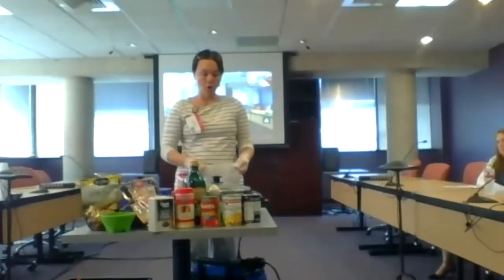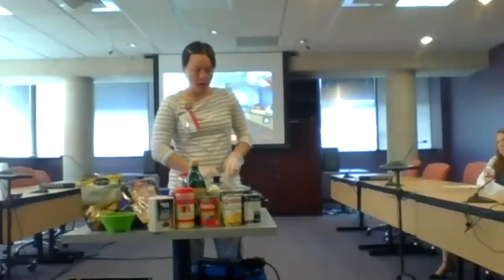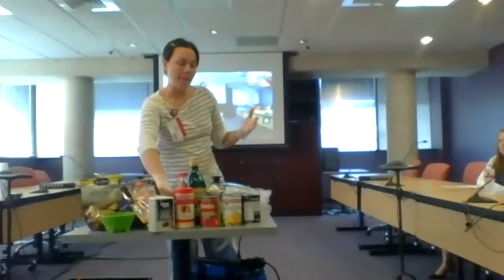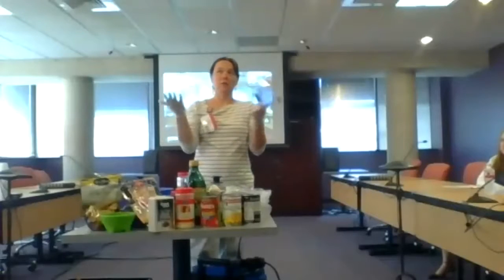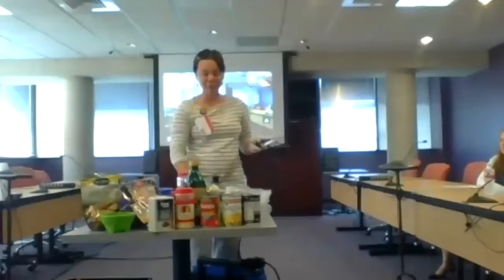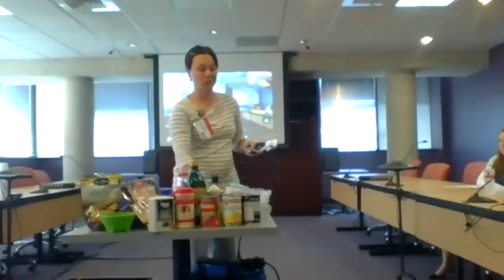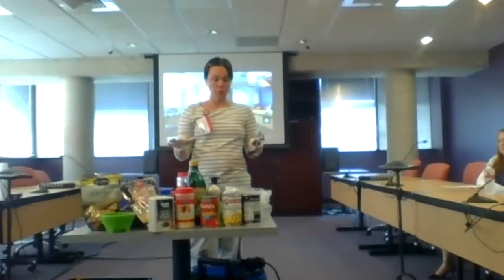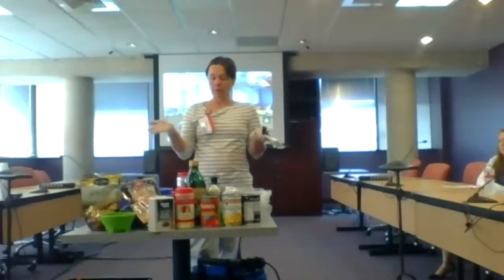Now this soup is all out of cans. Sometimes that seems like not so great. But let's say you didn't go to the store, but you happen to have all these ingredients in your pantry, this is a super fast, tortilla soup-ish, that is all out of cans. We're going to use all reduced sodium cans. So we're going to end up with a tasty soup, very fast to make.